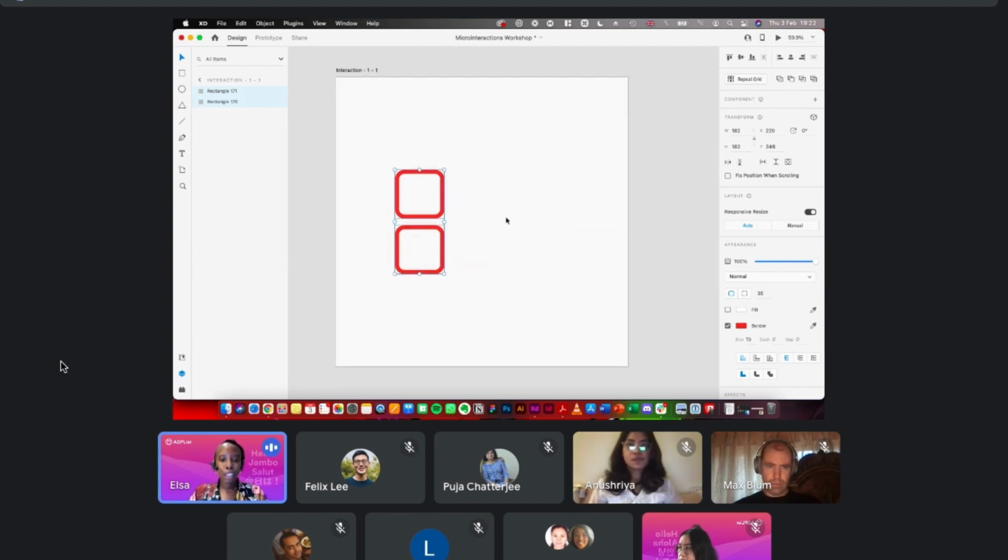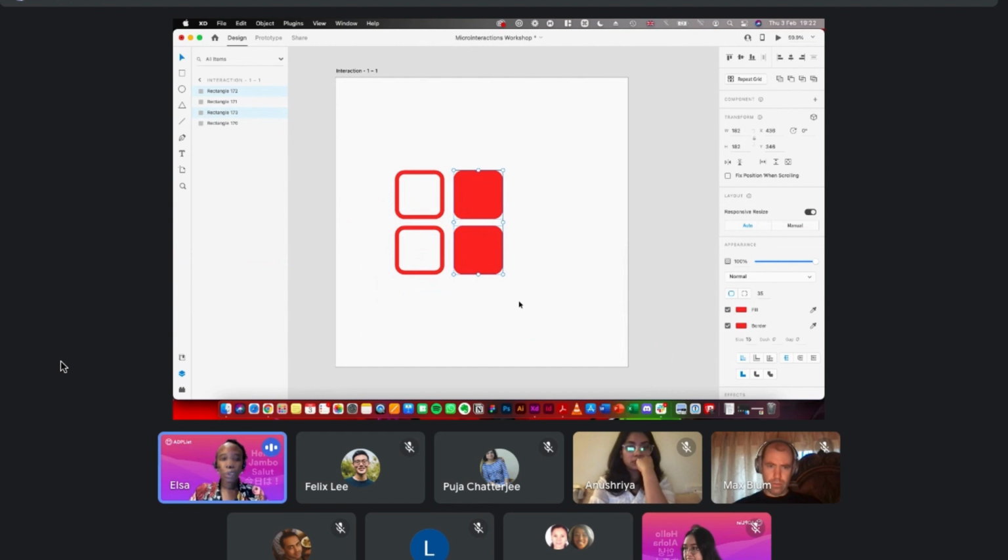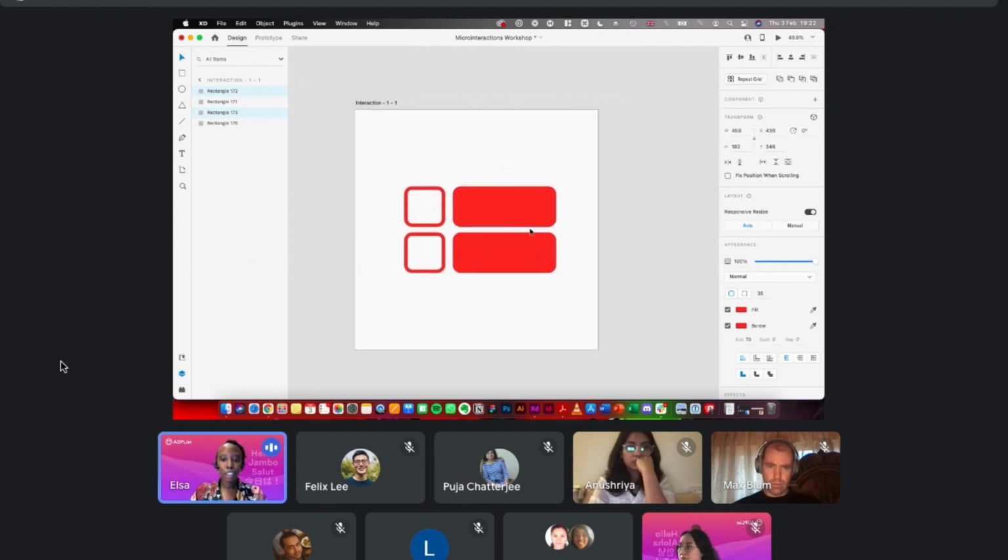And then I'm going to duplicate these squares once again, because we want to make sure that we're creating the second part of this element, which is the longer rectangles that appear as we open and close the menu. So for these longer rectangles, they're both selected, and I'm going to add a fill color to them. So I'm going to use the same red that I was using before. And these ones, I'm going to make slightly longer. So yeah, around that size is good.